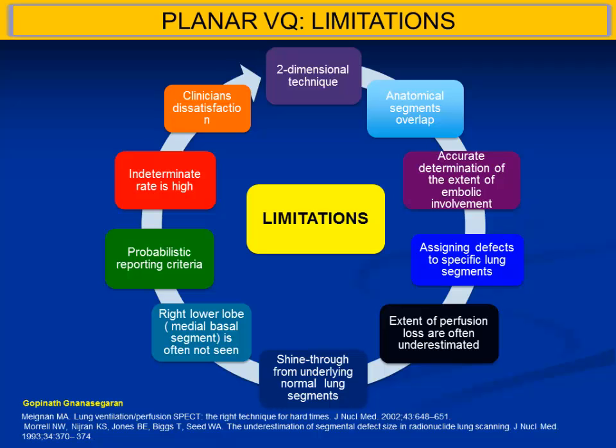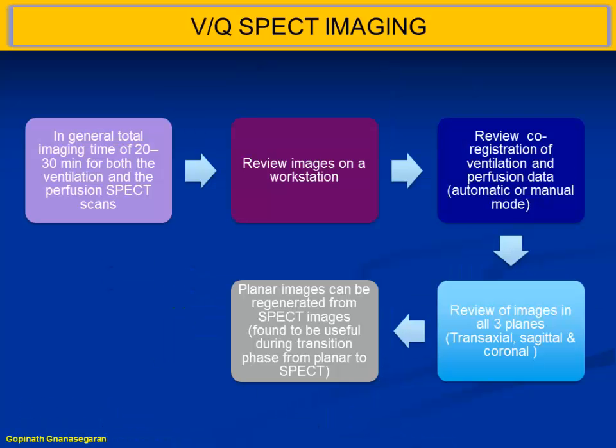And in fact, the majority of the planar scans in that criteria were indeterminate. If it is indeterminate, then it's challenging, as all those patients have to go for a CTPA to exclude PE, and there is quite a lot of clinician dissatisfaction. So if you say it's a low probability and you've got a 20% chance, then that's not a real low probability. And they made a modified criteria saying very low probability, which again means 5%. So you mean to say you're normal, but there's a 5% chance that you may have PE. It's not an adequate answer for the clinician. He wants us to tell whether it's PE or no PE.